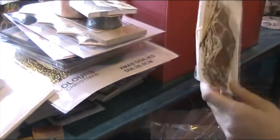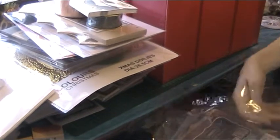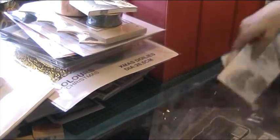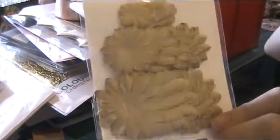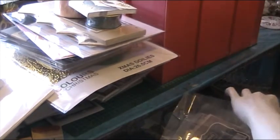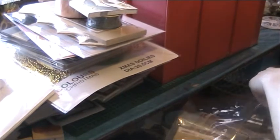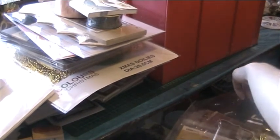And you get the collectibles, the Timeless icons, and this is really lovely. They also came with the Timeless tags, a whole bunch of tags as well. So that's lovely. And I added these doilies that colour up really well with it, and also these flowers there. So you just pop that back in there, and I'll also be adding more things, and I'll be doing a video on the prizes, adding the extra prizes and stuff.